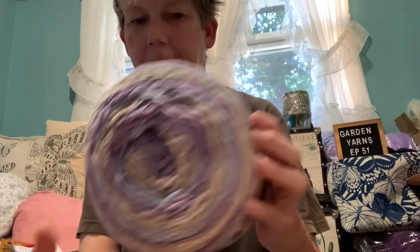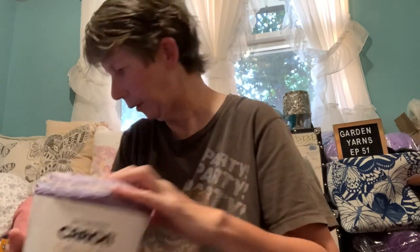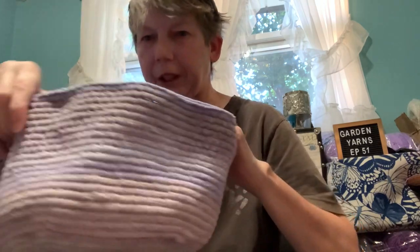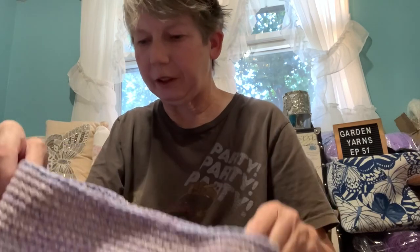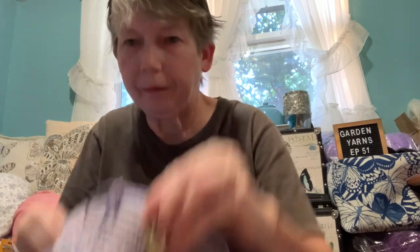I had started a second bag and went to my local Michael's, and they had this color — Amethyst Sky, also a Karen cotton cake. I found it easier to pull from two cakes and I believe I have about 20 rows done. I am holding two strands together. These cakes weren't as bad — I only had to cut out one knot so far. It's a very easy pattern, all single crochets. I'm using one of my stitch markers, the llama one, for that bag.